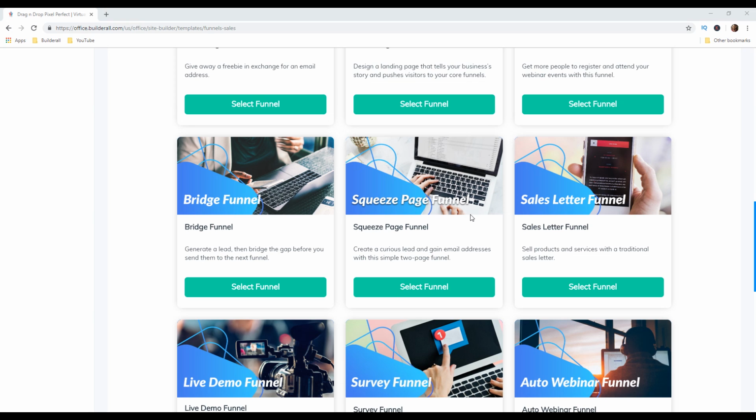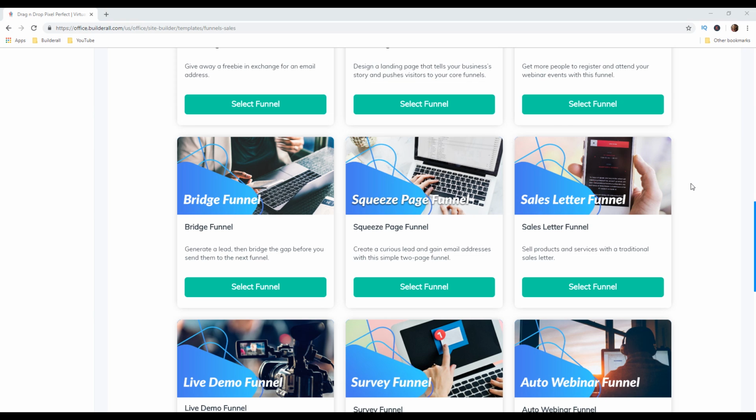Next one, we have squeeze page funnel. The main objective of a squeeze page is to get leads' email address. Squeeze page funnel is just a simple page that has very few distractions such as leaving off headers, footers, complicated designs and many extra links. Squeeze pages work best with headlines that leave readers curious. The more curious the headline is, the higher chance that the reader turns into a lead by submitting their email address.